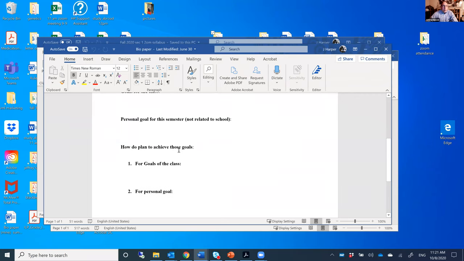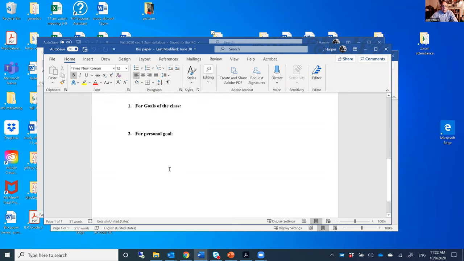And I see Farazan's there. She's a management person. It doesn't do any good to have a goal if you don't have a plan to achieve that goal. So this is what they have to do. How do they achieve these goals? For the goals for the class, they explain how they're going to do it, and then their personal goal. So I collect all these in a face-to-face class. I pick them all up, and then I try to read all of these by the second class. That's literally 700 of them, so I just get after it and read as fast as I can.